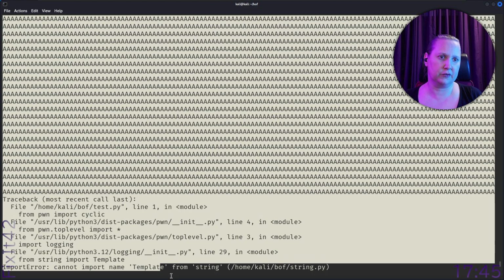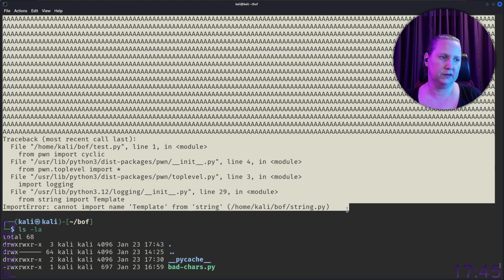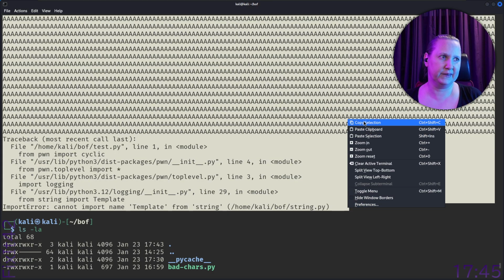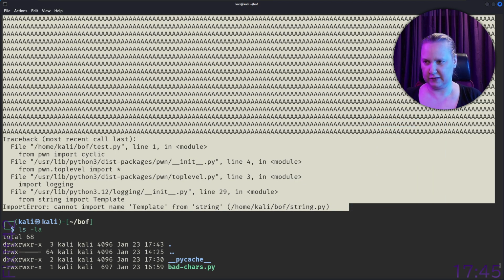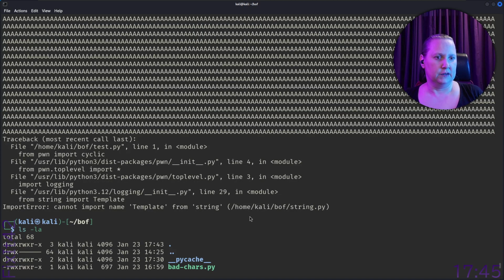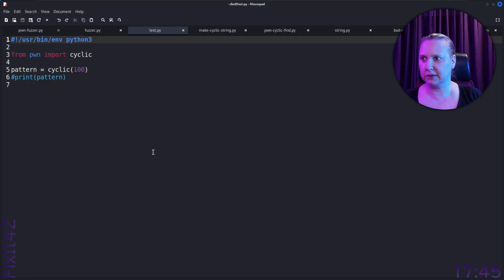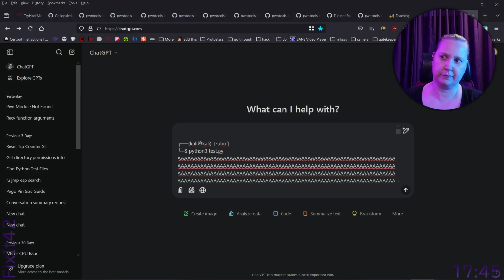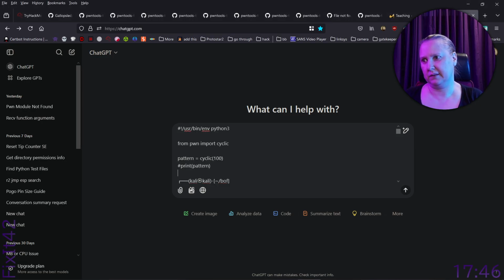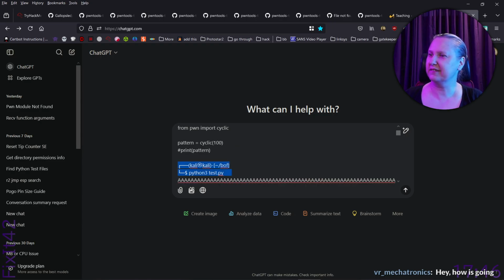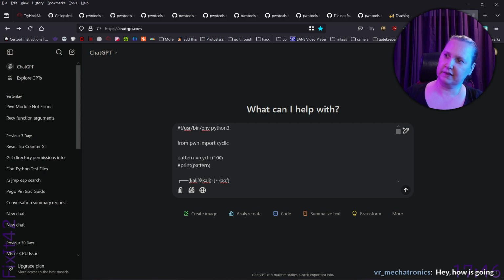The moving the mouse after letting go of the button. Stay with the mouse button, don't move, then we copy. I'm gonna paste it into ChatGPT, but I'm gonna put the code on top. So GPT is gonna help us. And the one we ran was test, so this is the code. And we can make a fake prompt here. VR Mechatronics says, "Hey, how is it going?"